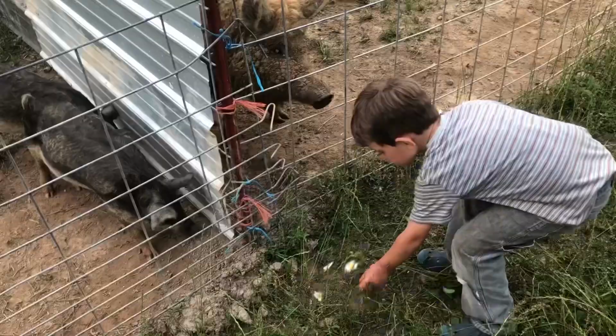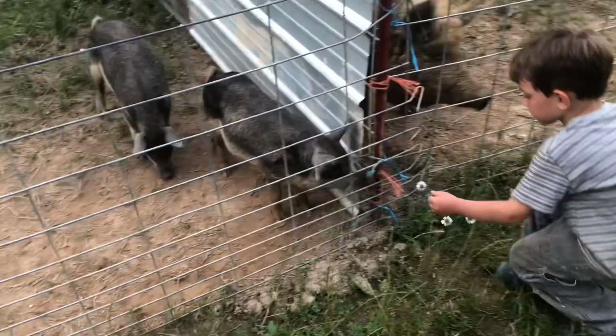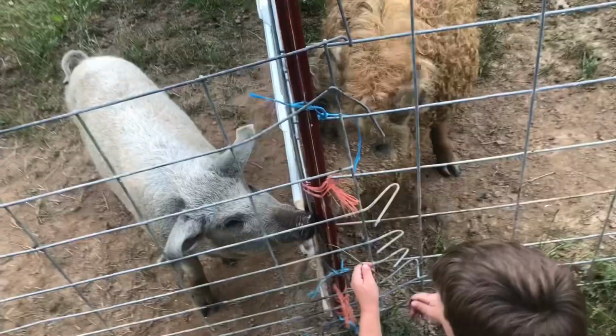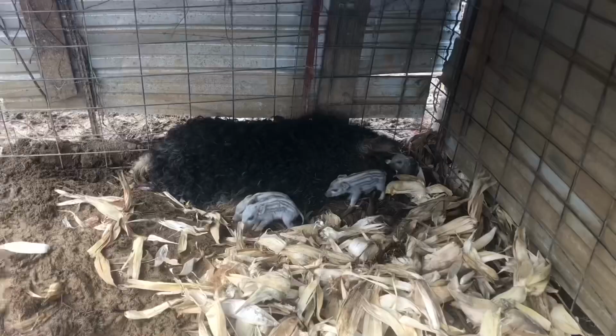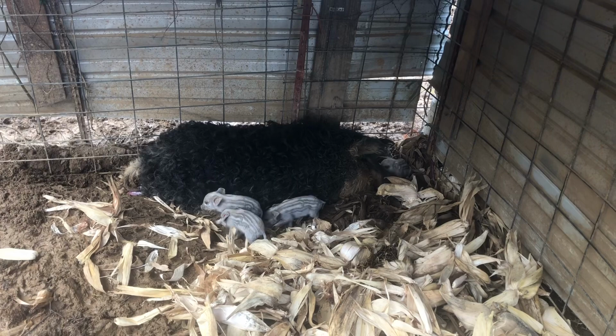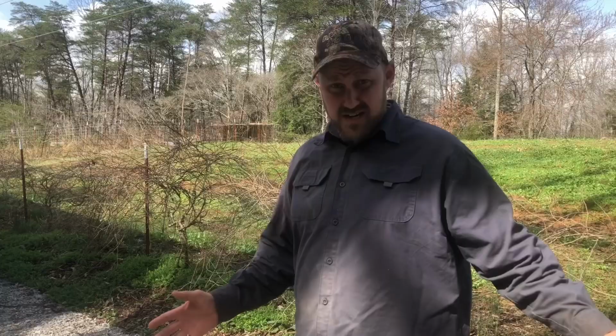We have some problems with some pigs. We had the two up here I've showed you quite a few times that I saved from my first litter ever. And I got a boar from my neighbor and they've been together. Well, they had their babies this week. The first one had two dead and two alive, and the second one had one dead and four alive. So that's not very great success.